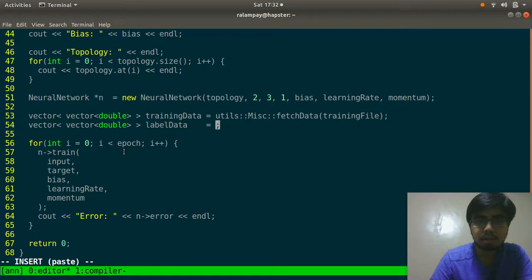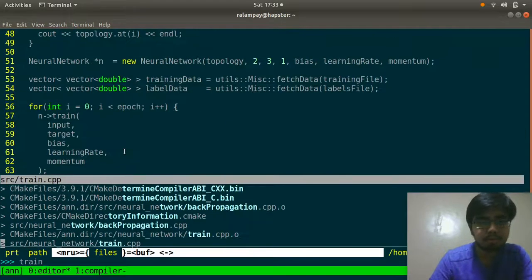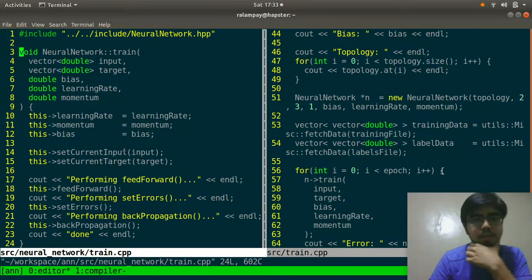For our labels data, this will be fetch data from our labels file. All right. Let's go ahead and review the training process. So what happens here is we perform a feed forward, set up the errors, and then perform a back propagation.